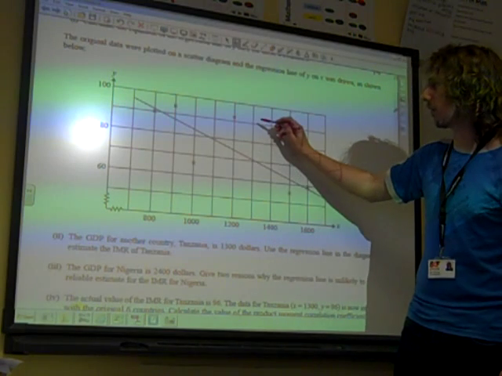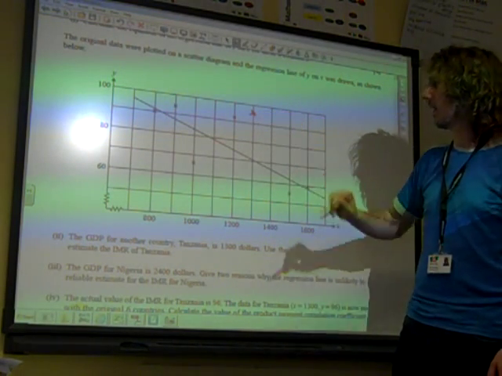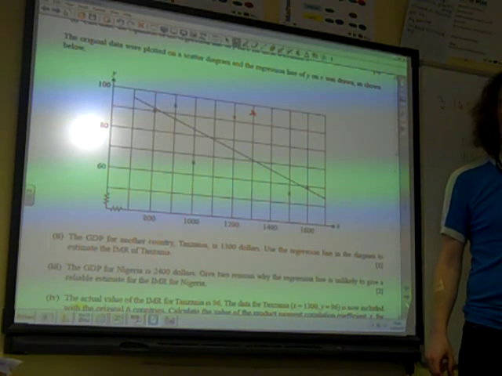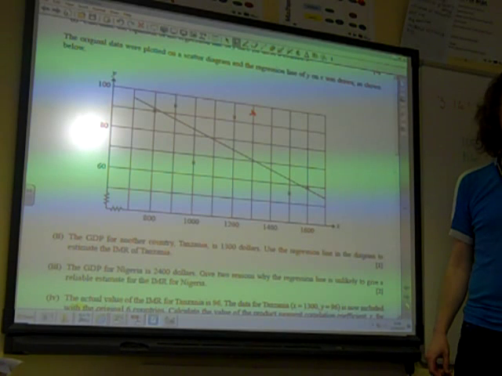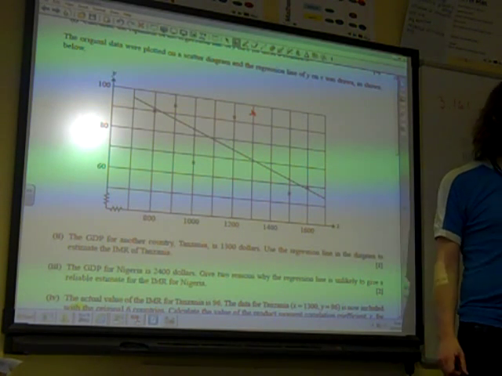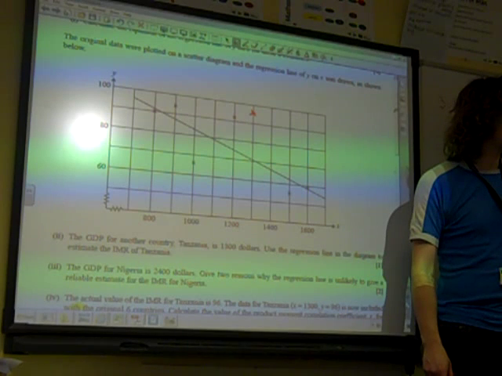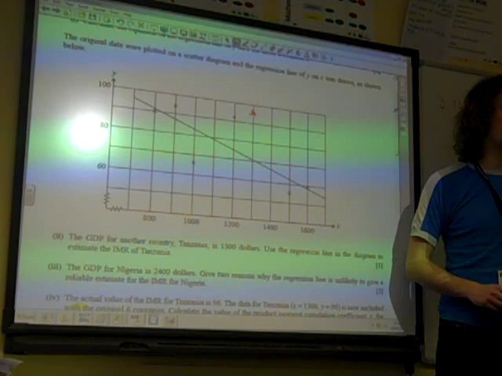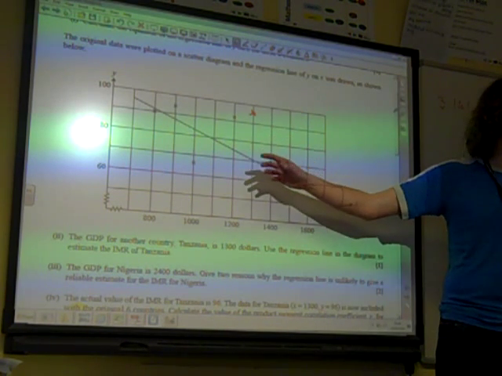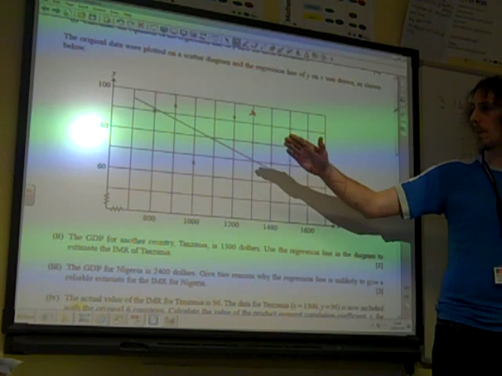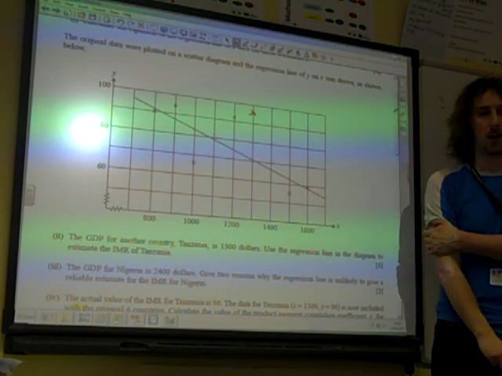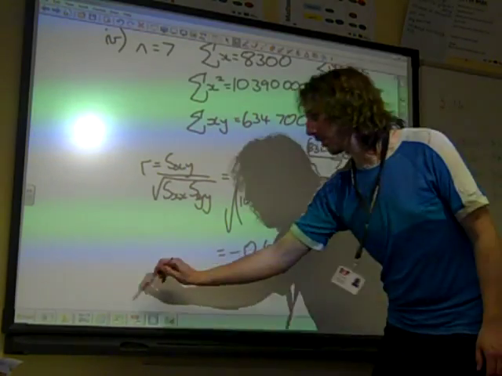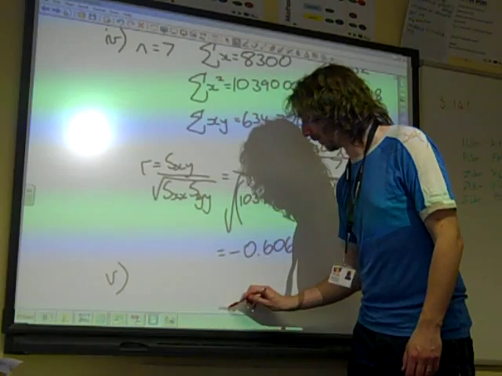1396, that's 1386, that's about there, isn't it? It's still going to be a negative correlation, isn't it? That's not changed things enough to change that. So we're kind of expecting a figure somewhere in the region, maybe -0.4 to -0.7. It's not a particularly strong negative correlation, we're not close to a straight line, but it's definitely a negative correlation. And so we ought to have some understanding that the value we get makes sense.